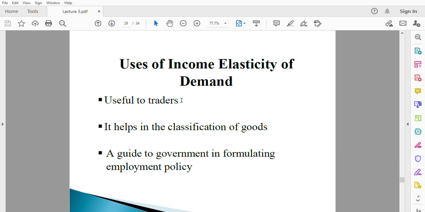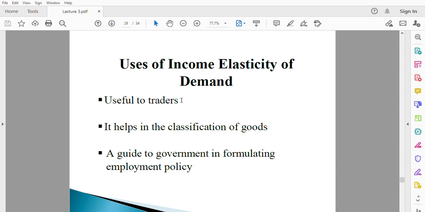So in this case, Gari may be considered as inferior. Not inferior to everyone anyway, because when you go to Nigeria, Gari is not really inferior. But in Ghana or some places in Ghana, when you have less income, you buy more of Gari. But when you have more income, you buy less. So it means it's inferior.